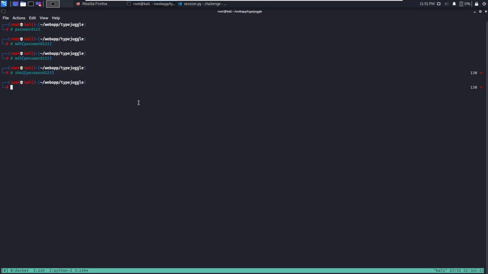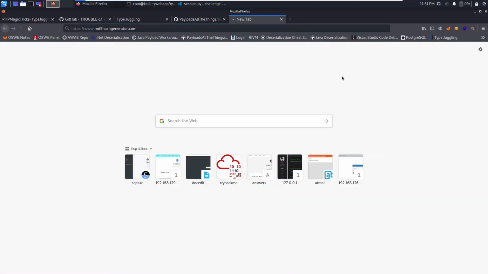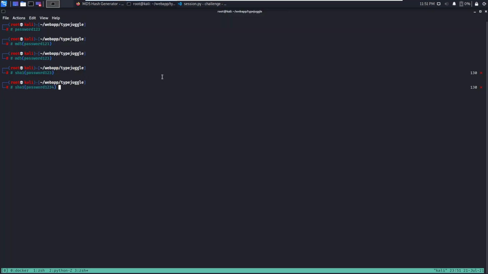MD5 of password1234 would look vastly different from MD5 of password123, right? Even the starting characters would be different. I'm not super familiar with how MD5 actually does its hashing, but they will be different. There's a good chance they'll be completely different. I can't tell you off the top of my head what they'll look like, but they're not going to be similar.